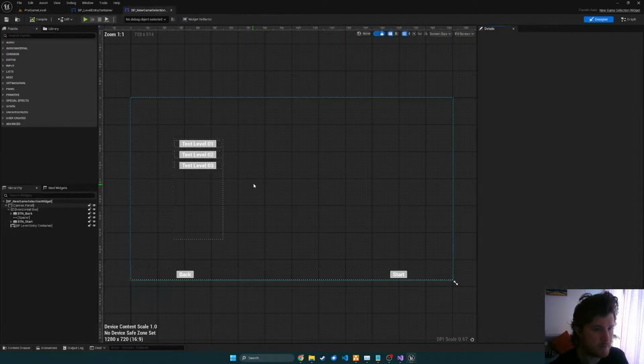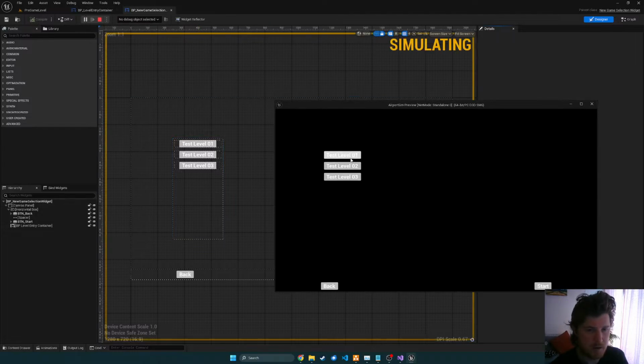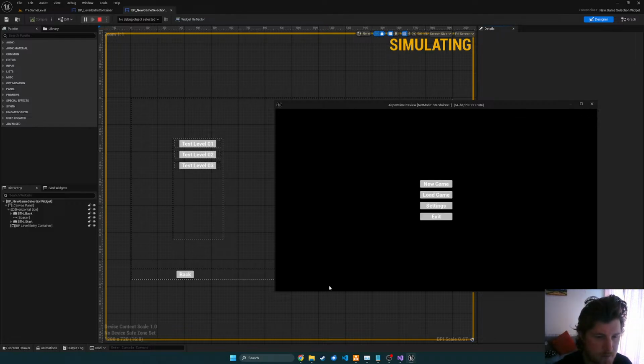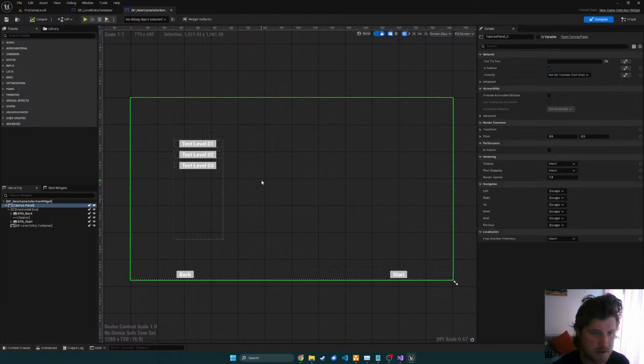Take a look at that now. Cool. Bit of spacing in between, just looks a little bit nicer. There we go. Cool. Don't want to get too bogged down with design stuff right now. We'll actually get into designing it later once it's all functioning properly. Okay, good. So that's that done.